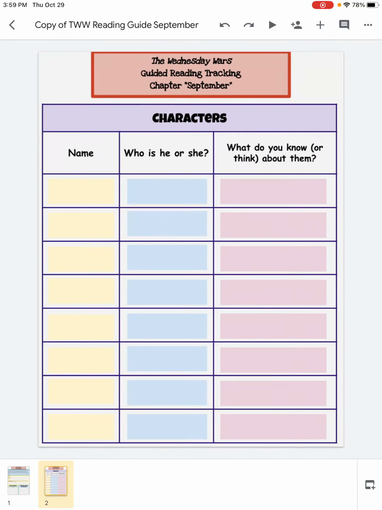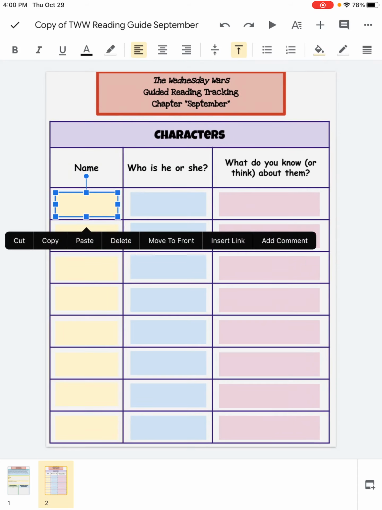Now, there is a page 2 here. So page 2 is a loner because you're going to need some space. So on this particular page, I want you to keep track of the characters as you meet them. In the yellow box, you will record the characters' names when you're introduced to a character. If you learn a character's first and last name, please do record both parts of his or her name, okay? And then in the middle, so yellow box is for the name.